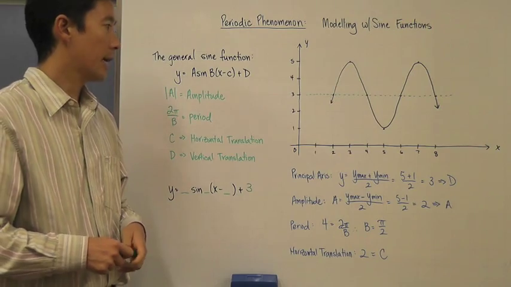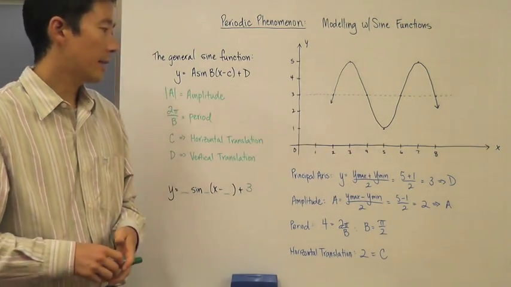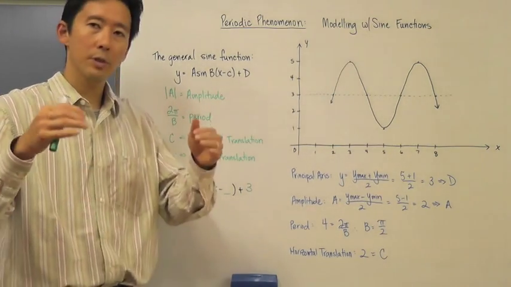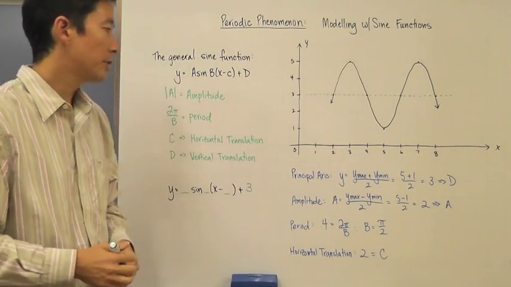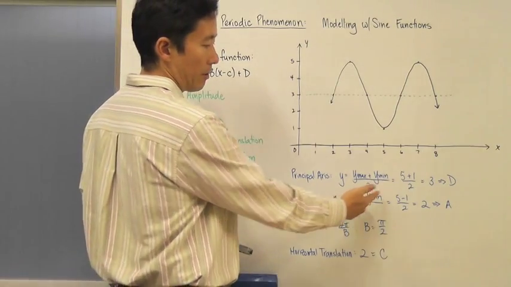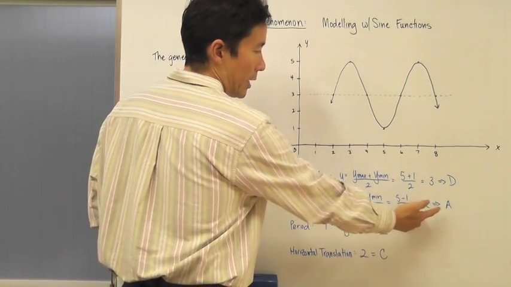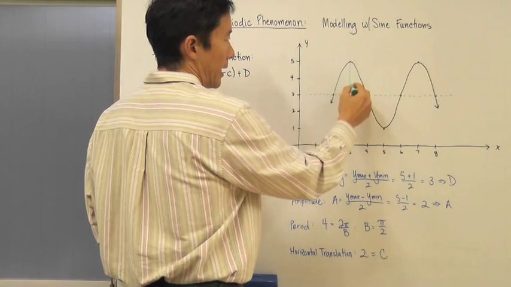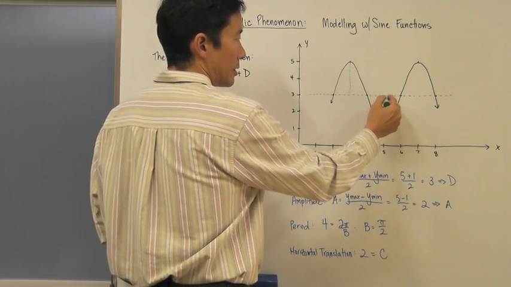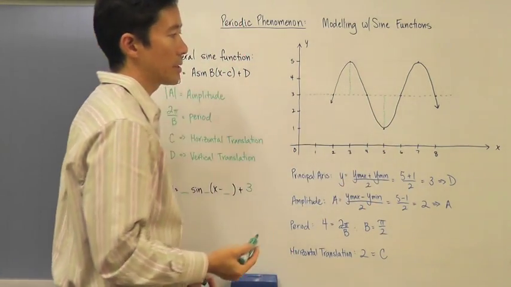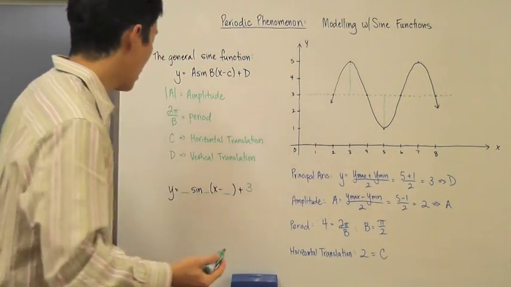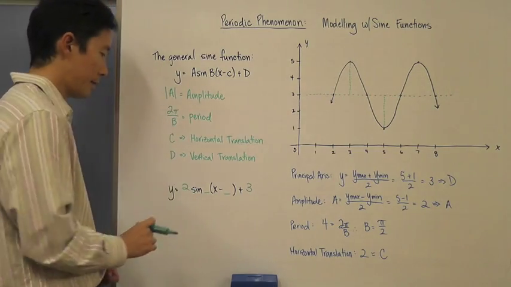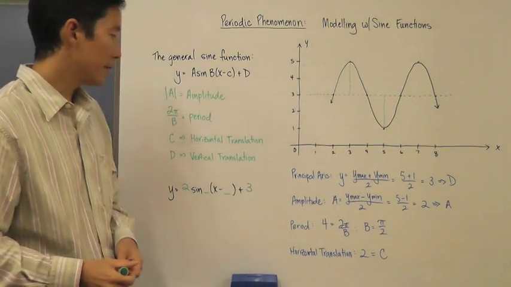Now, let's take a look at the amplitude. Remember that if we take y max minus y min divided by 2, then we're finding the distance from the principal axis to the maximum points on the function. So a is equal to 5 minus 1 divided by 2, which is equal to 2, and that's the a value. And that makes perfect sense here. That distance from the principal axis is 2, and this distance from the principal axis is also 2. So the amplitude is 2.